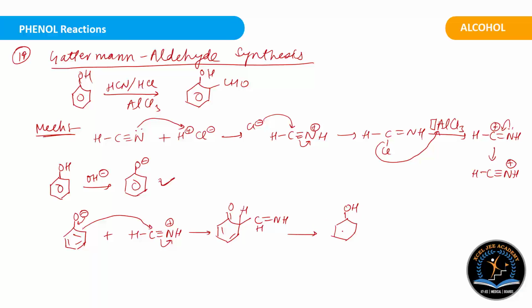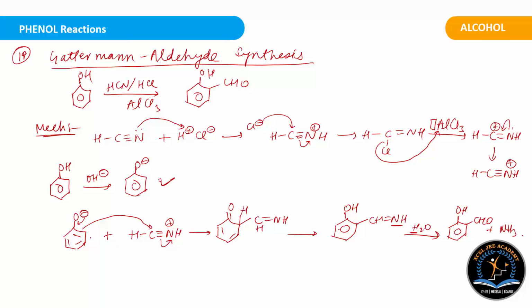So this is tautomerization. We are having this phenol which is attached to CH double bond NH. Now the CH double bond NH group in the presence of water will hydrolyze, and this NH will combine with this hydrogen and be removed, and at this position a double bond with oxygen will be obtained. That is the final step, formation of salicylaldehyde in this case. Along with that, ammonia is going to be removed. Now this was at the ortho position.